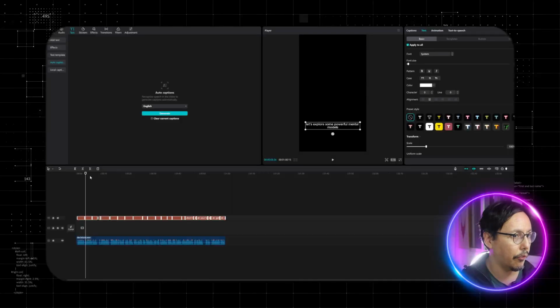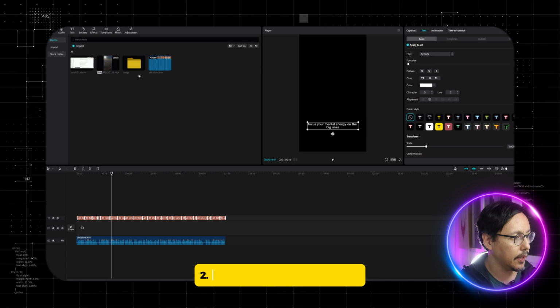Okay, so now we have the text here, and as you can see, we already have the captions on top. Now what we're gonna do is import our file, this one.